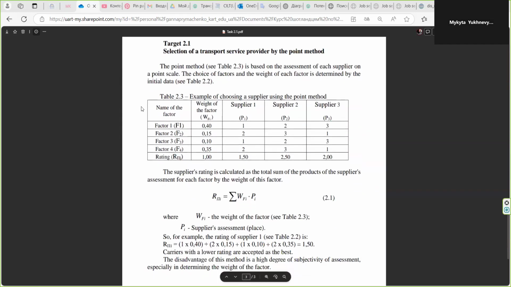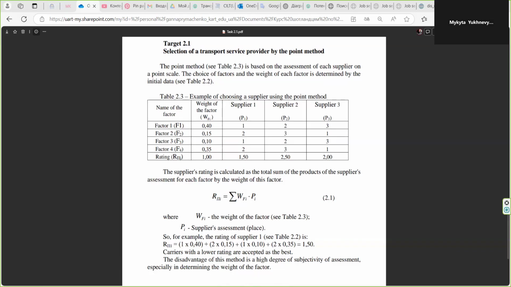So now please do the same table, but we need 12, yes, 10 columns with supplier and two first and second columns. So it will be 12 columns, and with lines we have 6 factors, one with the name of every column, so it will be 7, and the last line is rating, so 8. So we have 12 columns and 8 lines.